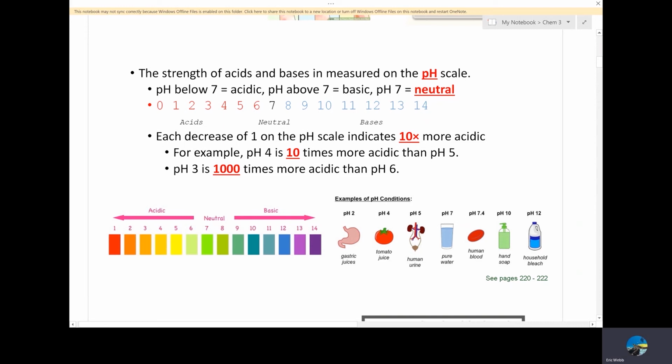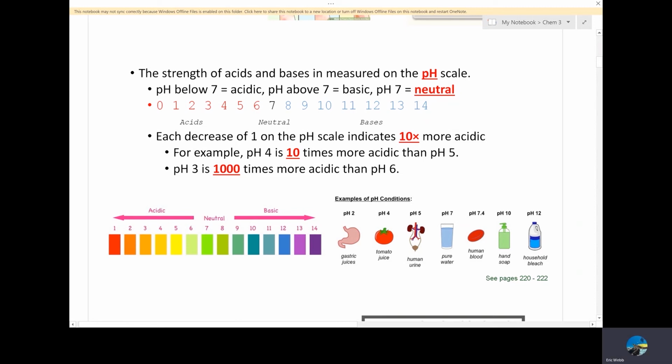If you go from a pH of 3 to a pH of 6, so 3 to 4, multiply that by 10, 4 to 5, multiply that by 10 again, 5 to 6, multiply that by 10 for the third time, you end up with an increase of 1,000 times. There are other scales you've probably interacted with that are also logarithmic. Sound is one of them. Decibels are on a logarithmic scale. Every step is an increase of 10. pH is just like that.